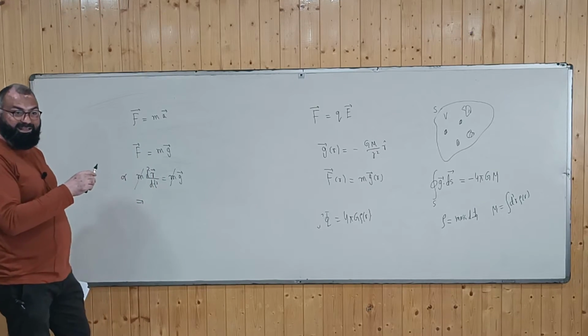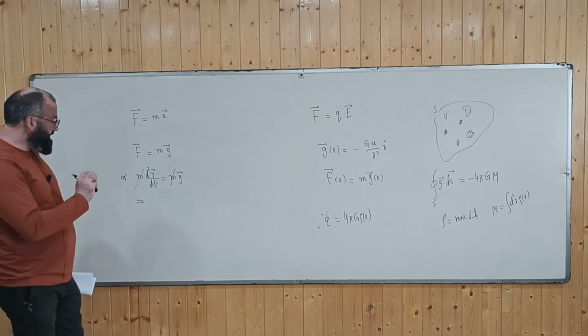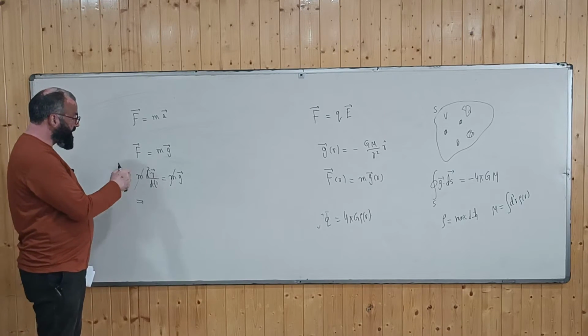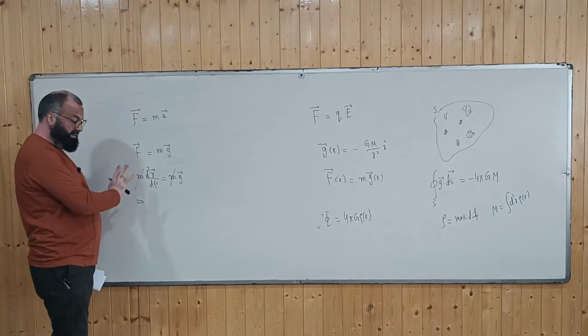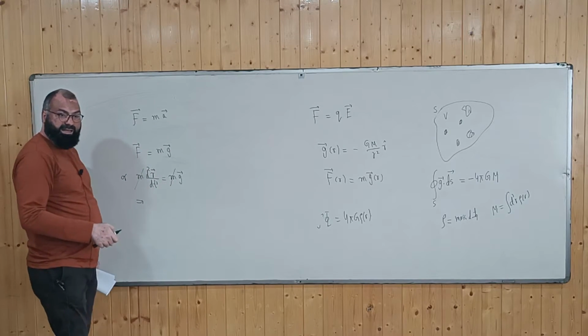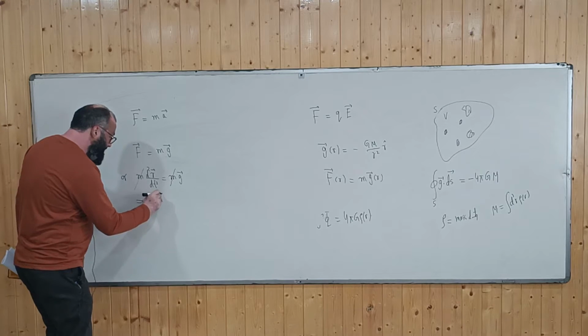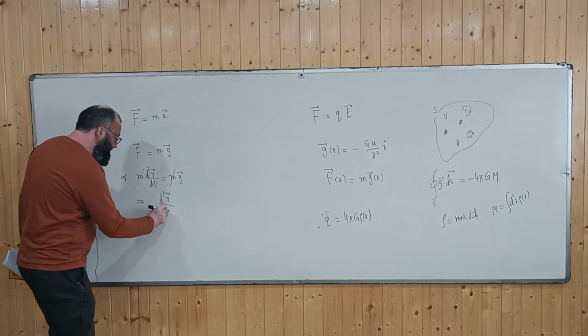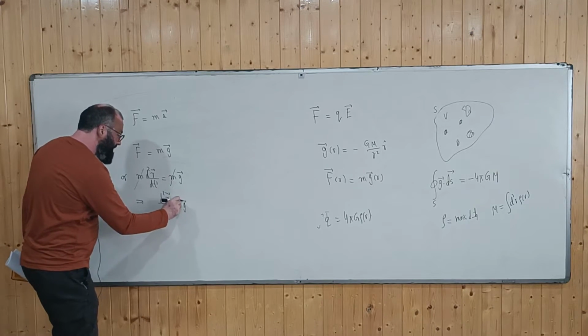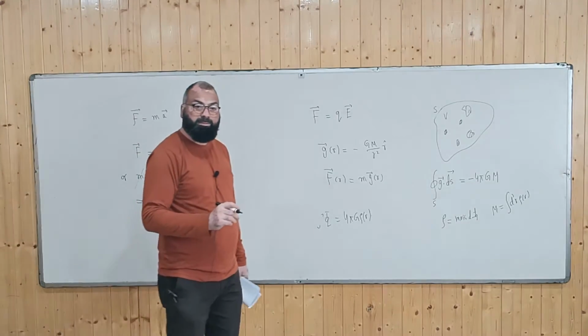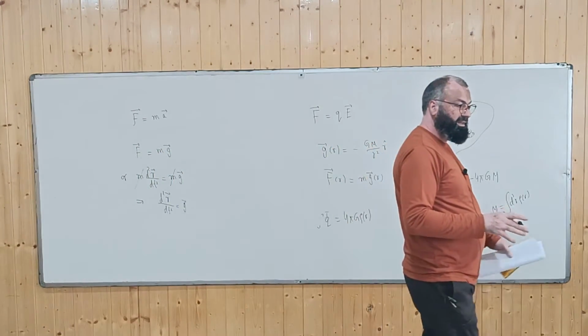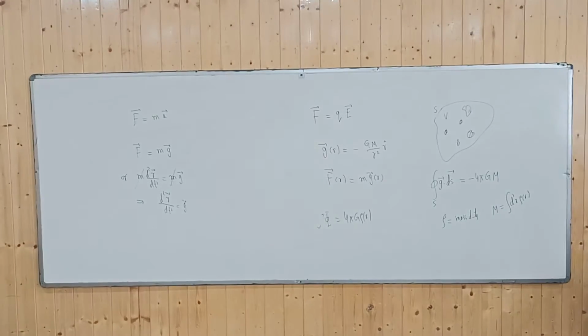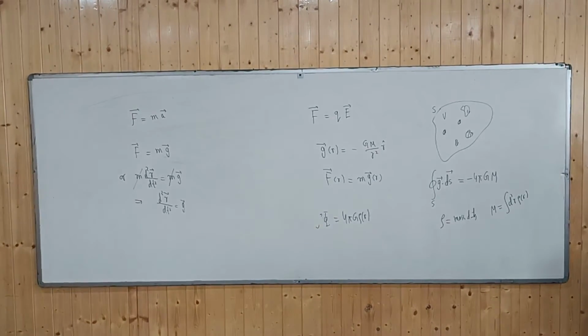In a moment I will tell you there is a conceptual point involved here. But let's cancel this m on both sides. What it gives me is the trajectory of the particle in the gravitational field, and it's independent of the properties of the given object. Clear? So it is independent of the mass. Is it true?